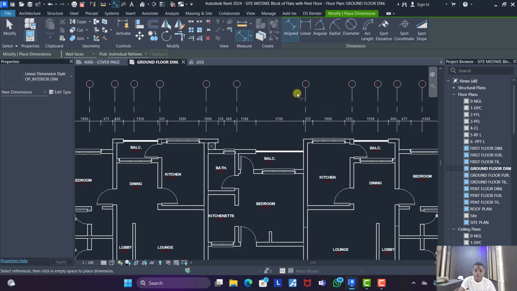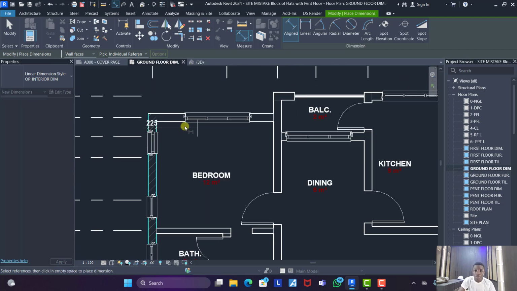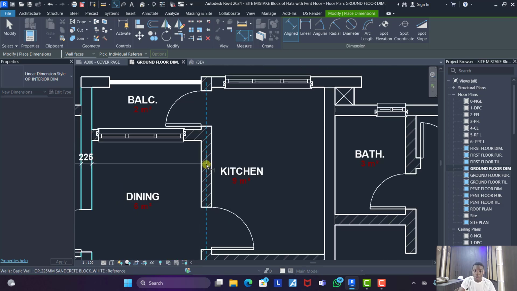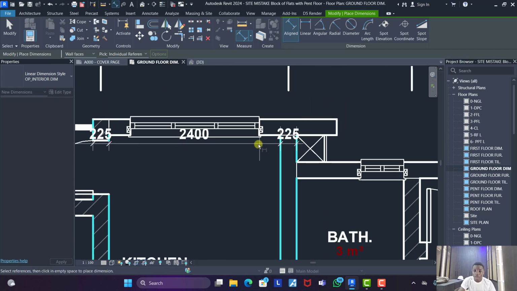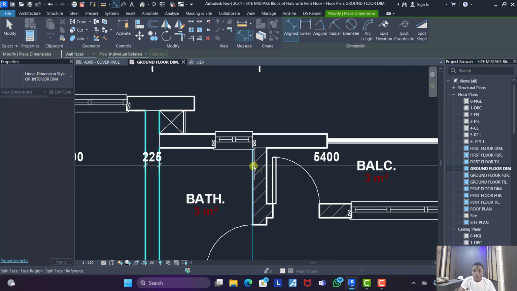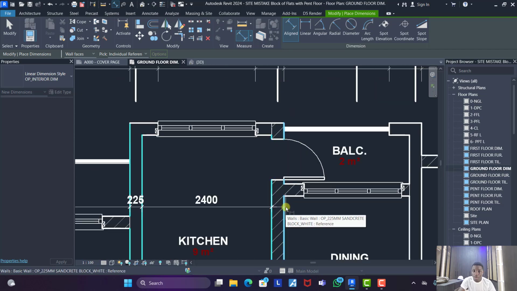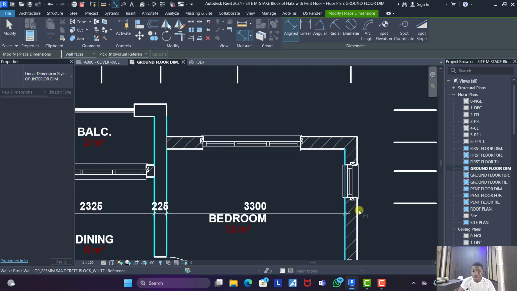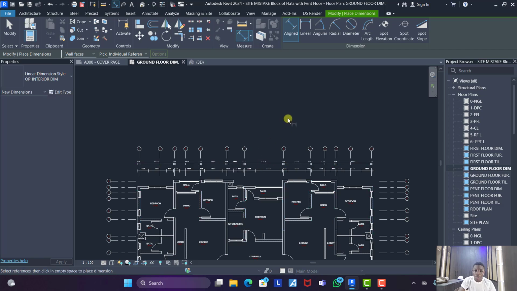We place this here. Then the next category is wall to wall. Now we've done this wall, we also do this wall, we also do this wall, we also get this as well. Also get this, we need to get this as well. We also need to get this wall as well, and then the last wall, which is this. All right, so once we are done with the wall, that is good.